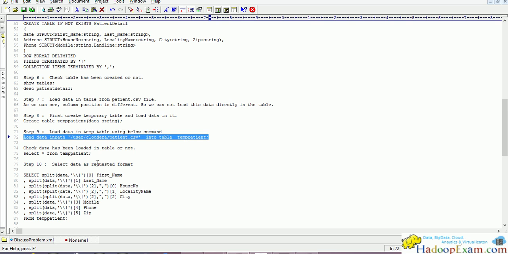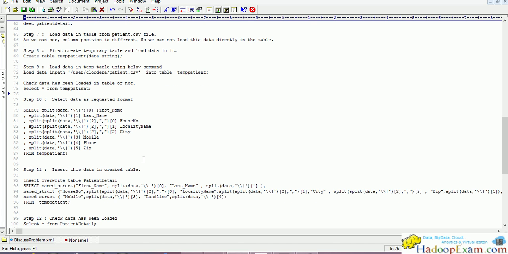Now what I'll do is split this data. Split is a function that will help you split your data based on some delimiter. What is my delimiter here? It is the pipe, correct? If I divide my data based on the pipe, my first element would be the first name and the second element would be the last name.